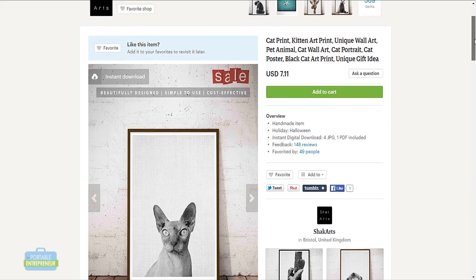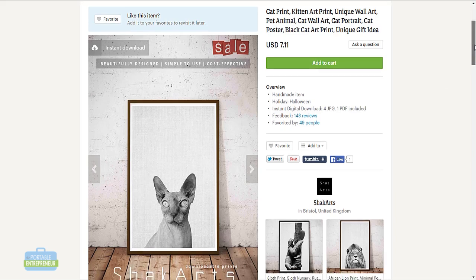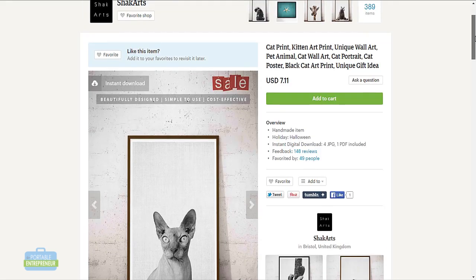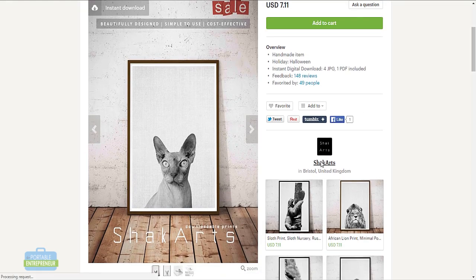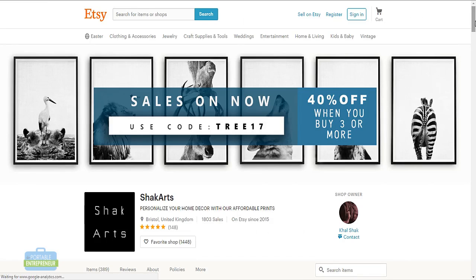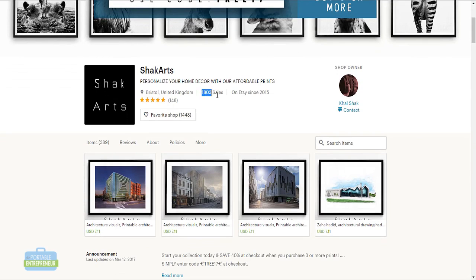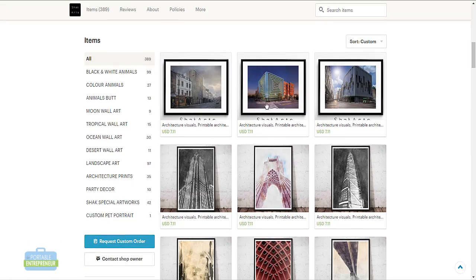So that might be something that the website owner can use as an idea for additional products. Maybe they want to get on Etsy themselves, offer digital products, or even sell the products to be shipped out to the customer. So this is an option. Now these products don't say individually how many sales they have, I believe. However, if you click through to the actual photographer or the seller, it shows you that they have 1,800 sales. So you can see obviously that they have a lot of different products on here.